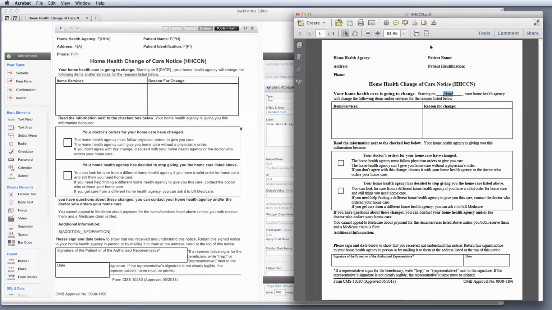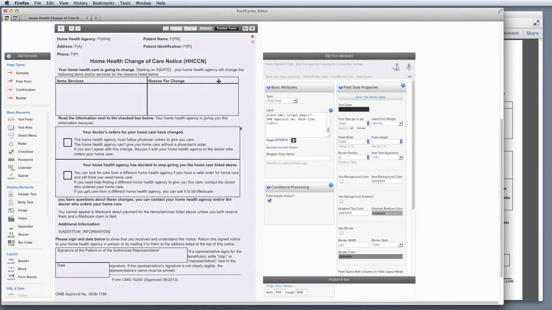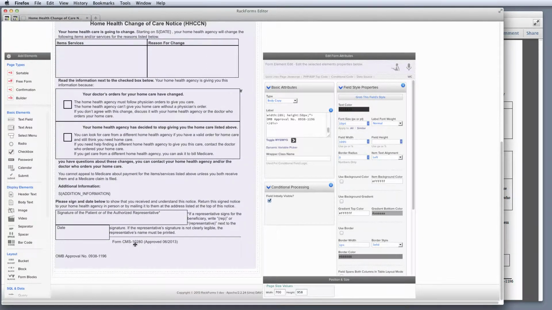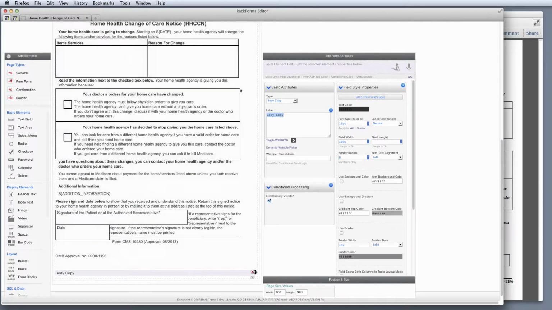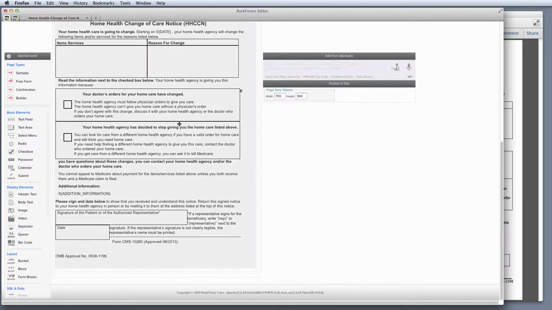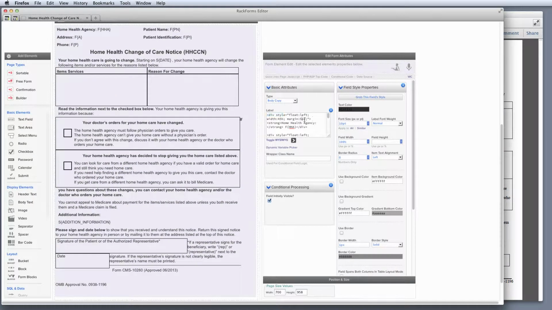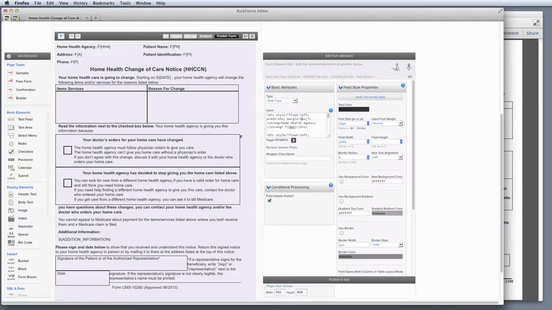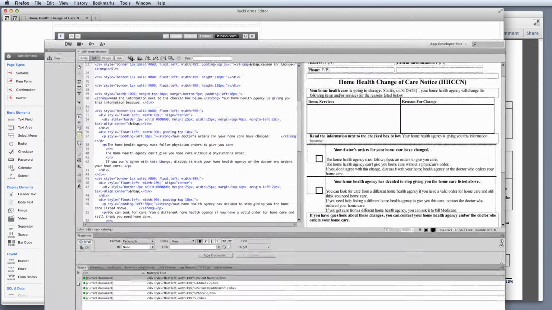There's a good reason for that. It's because this is what we're recreating in Rackforms. And as you can see here, this job in Rackforms is literally just one big text block. So in other words, I went into my body text elements, I added one to the page, and because we can type HTML in body text elements, I simply created a template in Dreamweaver and pasted its HTML into this box.